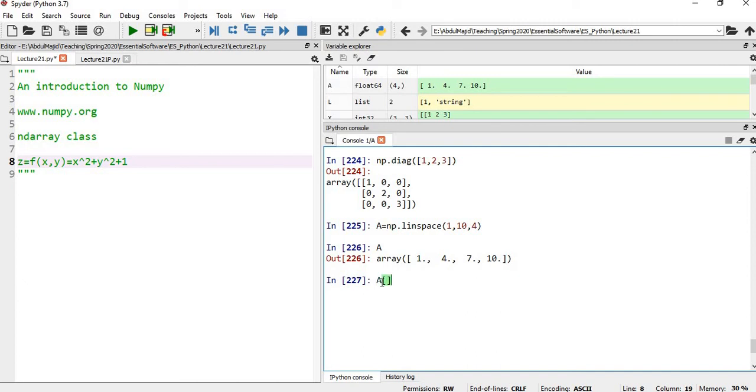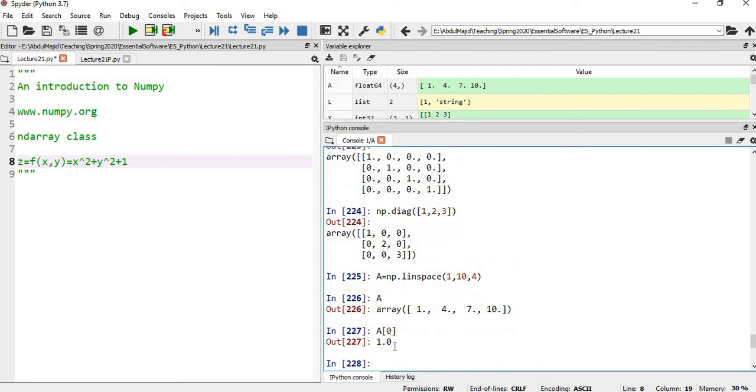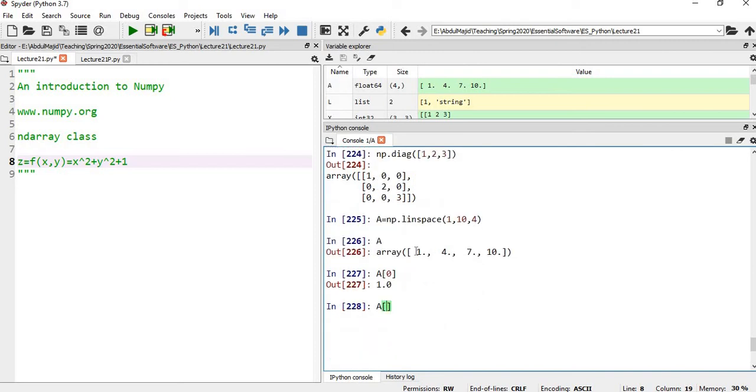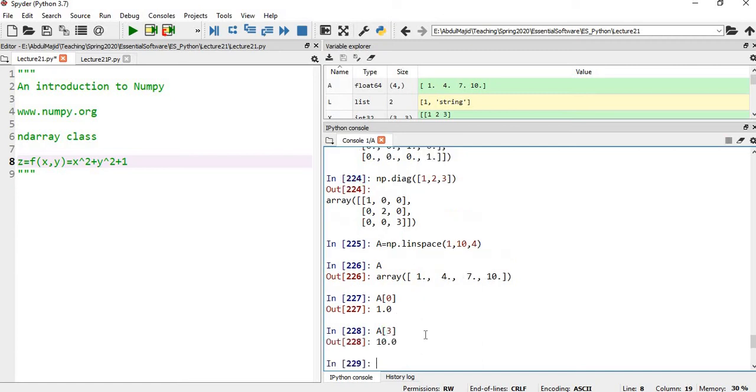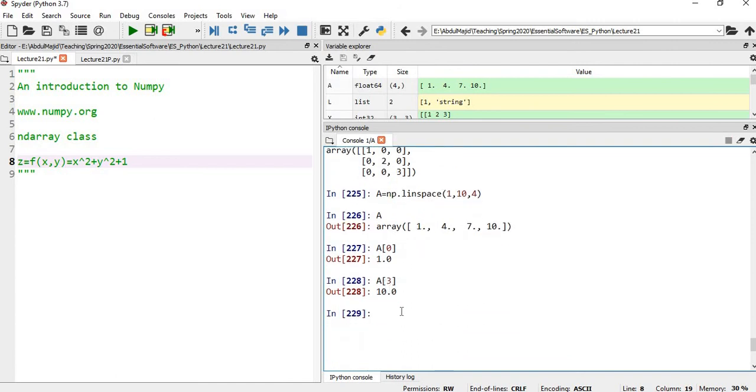So in order to get the first position, you simply write square bracket 0. You are going to get the first position. If you start counting in this way in ascending order, then this is the 0th position, first, second, and this 10 is going to be the third position. Let's see if we get 10. So a of 3 is 10.